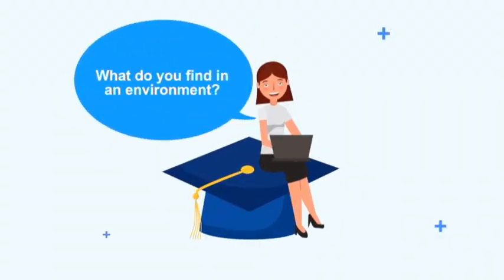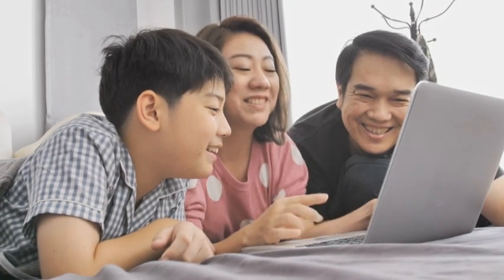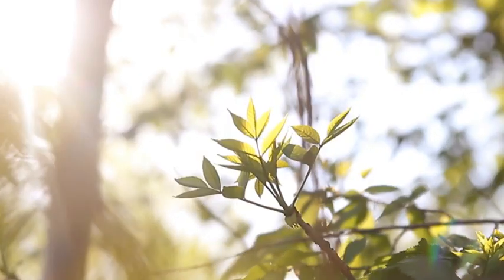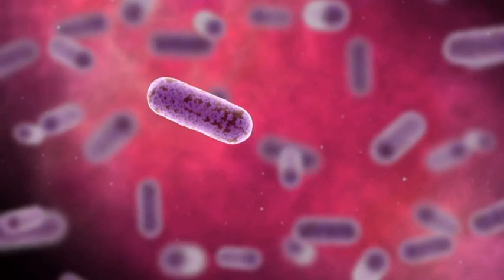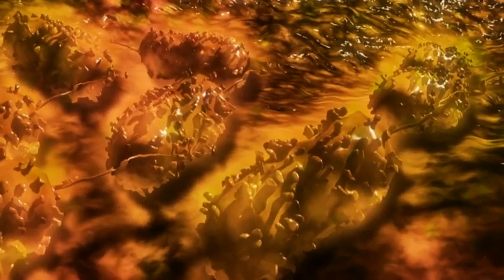What do you find in an environment? From the time you wake up in the morning until you sleep at night, you see many things. You see the things inside your house, the sun as it rises and sets, and some plants and animals. Your friends, family, and pets are living components of your environment. The living part of your environment also includes things that you do not see, such as bacteria and fungi.